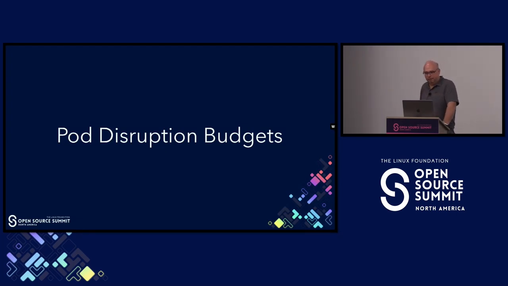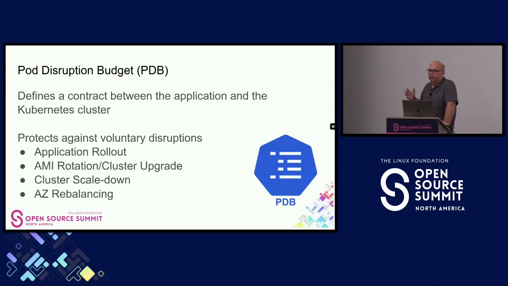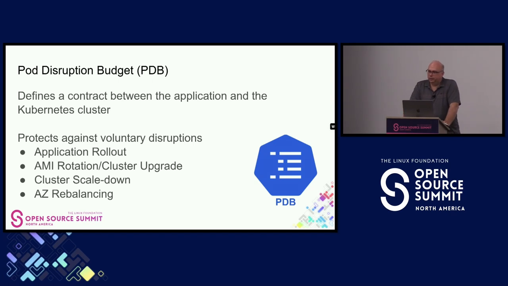Let's talk about pod disruption budgets. Using a pod disruption budget allows an application to specify how many replicas must remain in service at any given point during voluntary disruptions — and the key here is voluntary disruptions. This is when you're doing a node drain, a deployment, and all those things we talked about earlier. If any of those happen, Kubernetes must respect the PDB and will not take out too many replicas. Note that it doesn't cover things like unexpected hardware problems where a node crashes — but for voluntary disruptions, it'll protect you.